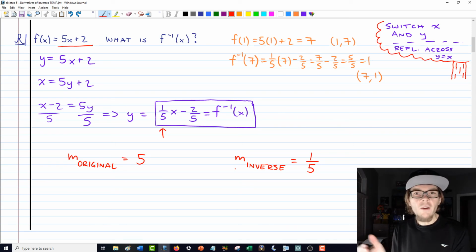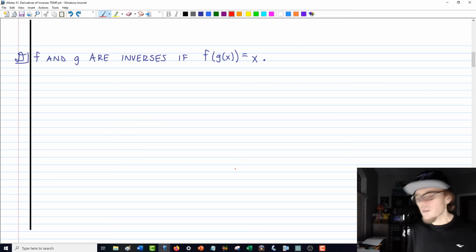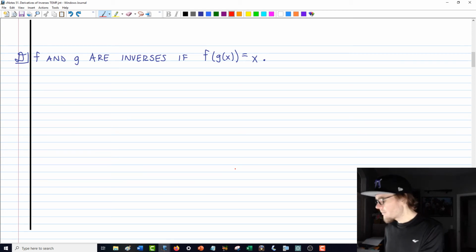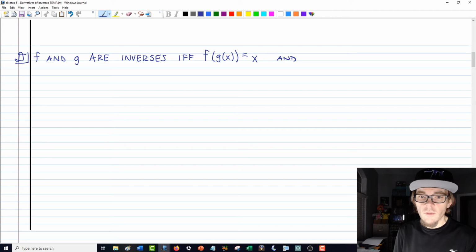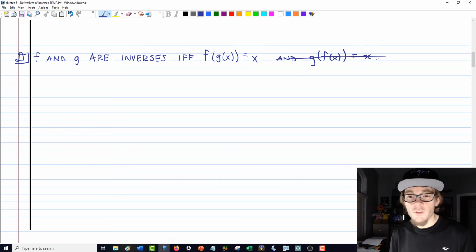So now, how can we formalize this? How can we make sure that this is true rather than just make it up as we go? And the answer is to go back to the definition of inverse. So here is a partial part of the definition of inverse. Let me adjust it a little bit here. F and g are inverses if and only if f of g of x equals x, and g of f of x is equal to x. I usually skip that second step because in the work we're going to do, we're not going to use the second version here, but just keep in mind that that's the full complete definition.